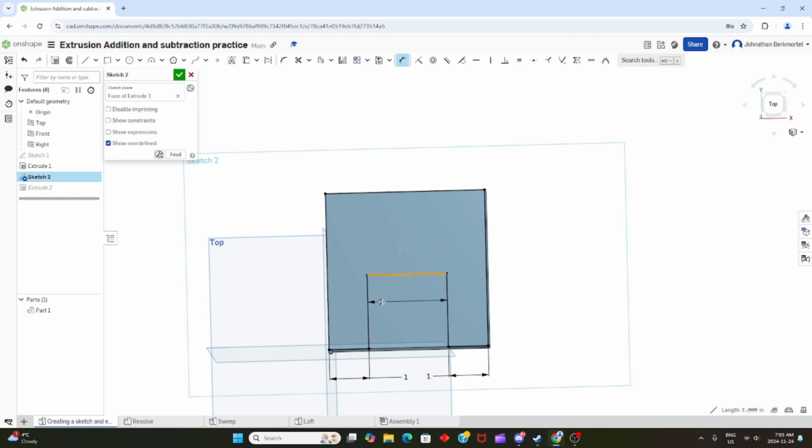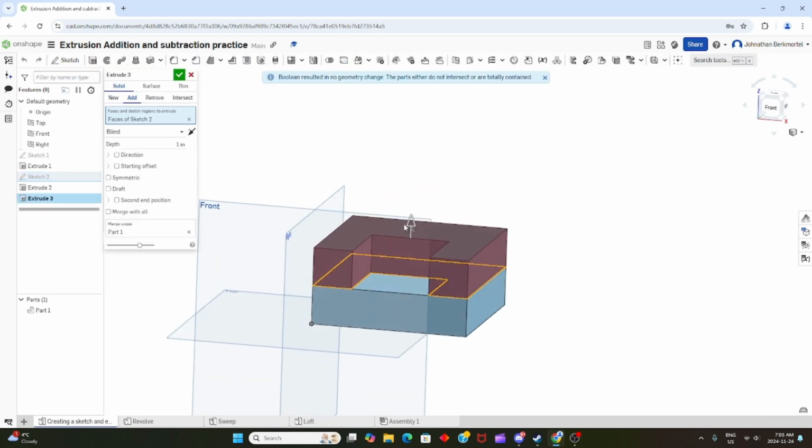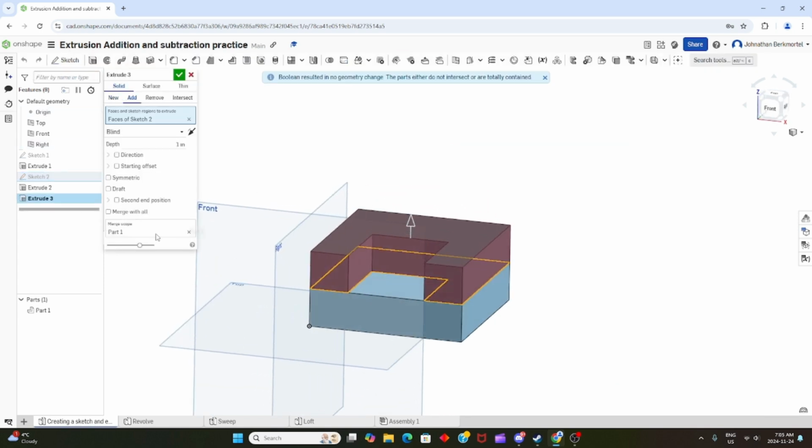That means it's already defined. So we have to find out how to lock this down. And a good way to do that is honestly grabbing the line, and you can see it's going up and down. So we have to lock it in this way. So grab our dimension tool, and we'll say this is 2 inches. So you see everything's black now. Let's extrude this up. We're adding it in. We're merging it.